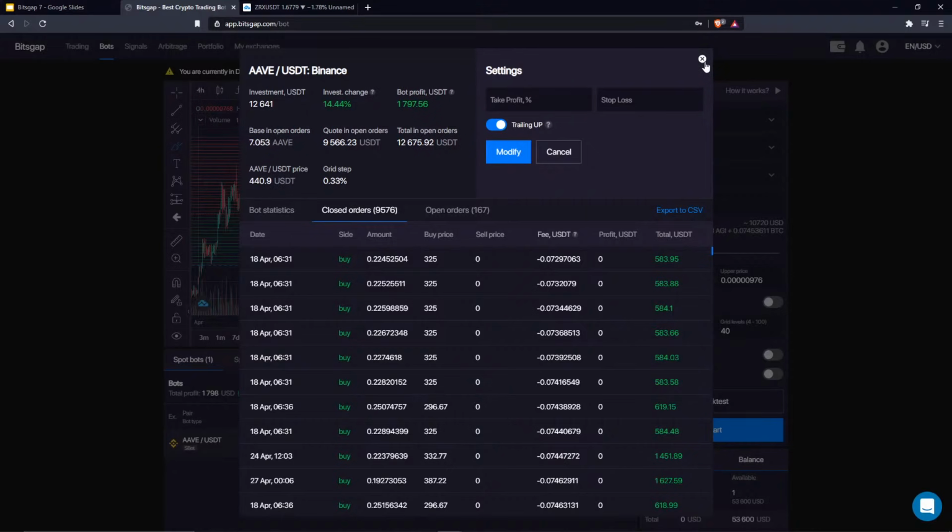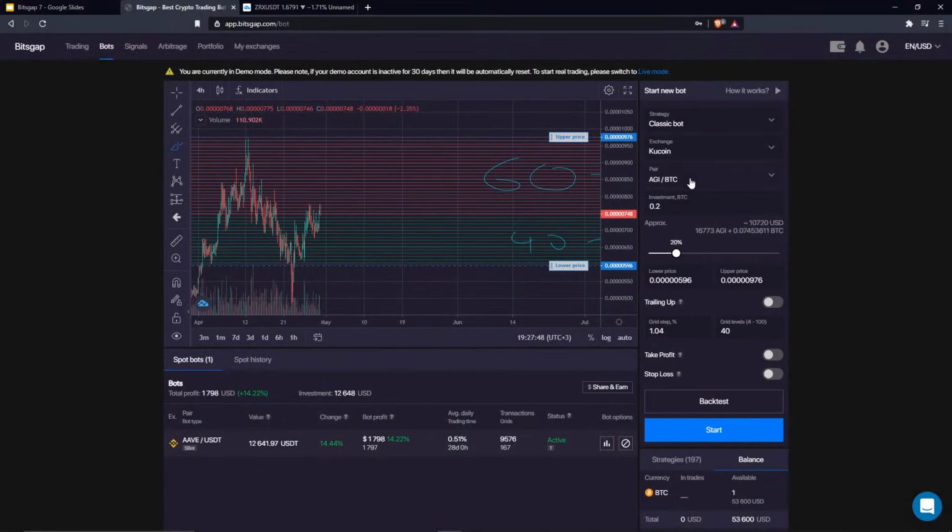So that the data that you receive is fully transparent, and you can export it to CSV to analyze it further, to maybe calculate the Sharpe ratio, Sortino ratio, and other metrics that you might use in portfolio management. So it's clearly up to you. So yeah, I stick with the grid step range from around 0.8% up to 1.3%. All right, so that's the optimal setup for me that has proven to be successful in my case.